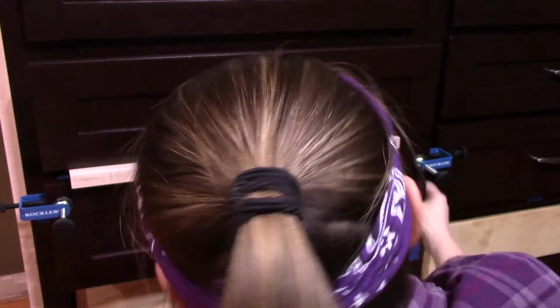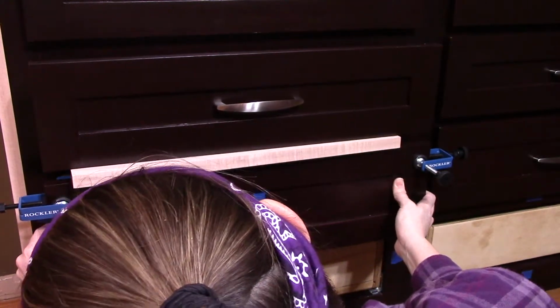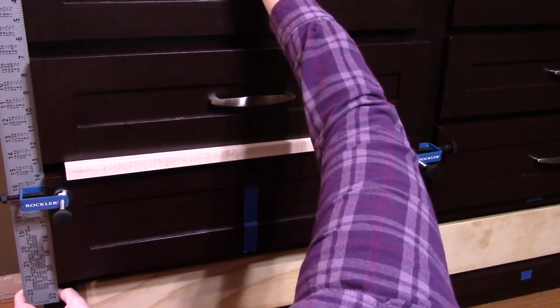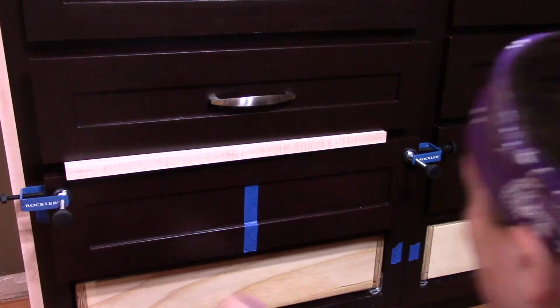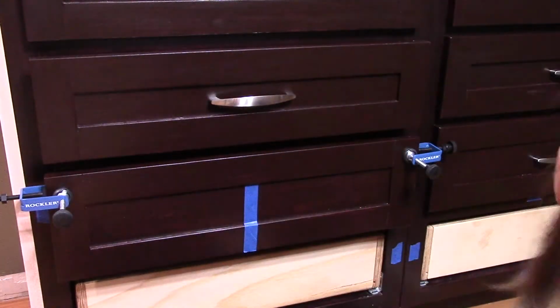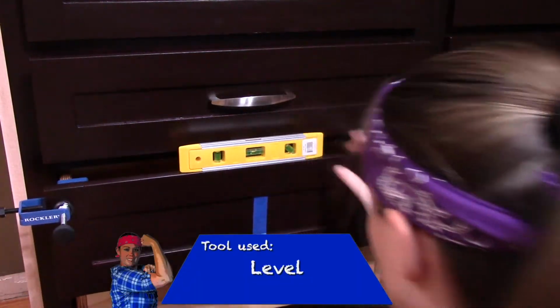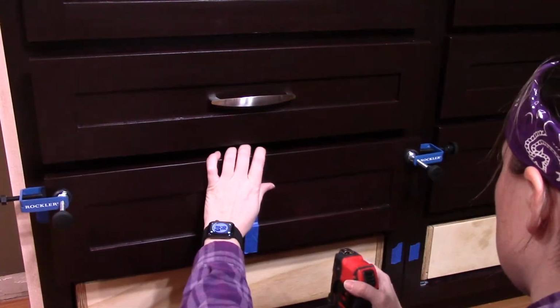Lining up the drawers will take the most amount of time, and you don't want to rush this step. If you do not have a spacer, or even if you do, you still might want to use a level and a tape measure to check to see how your drawer lines up with the other drawers.